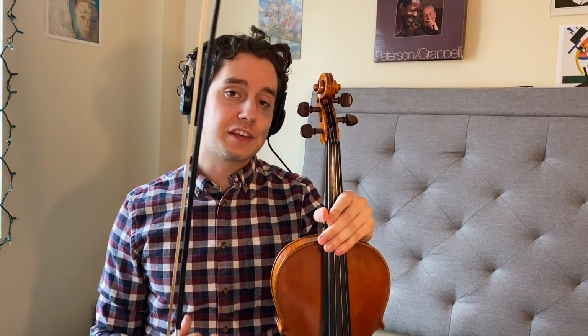Now I'm actually going to show you 2 fingerings here. The first fingering that I'm going to show you is going into 4th position, and I actually think this one's a little bit easier because it has the same finger pattern the whole time. The other one is 3rd position, and that shifts up on the A string.